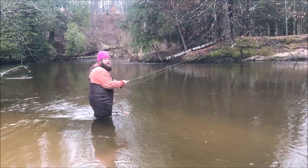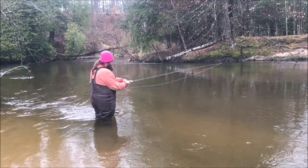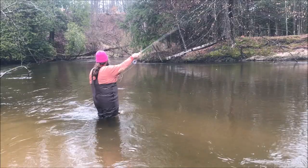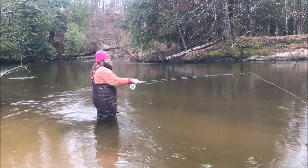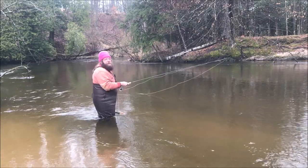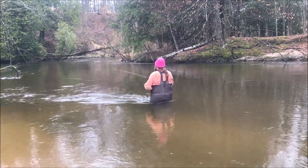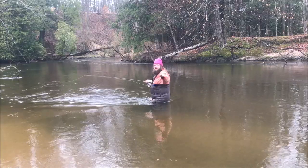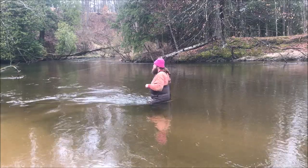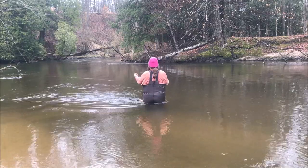At a certain point with the sinking line, you get so much flipped out, it's going to be physically impossible to cast back, so you've got to strip a bunch in. Don't lose control of it because it'll get tangled faster. Once you have your line up, you've got to lift and then flip it back up like a roll cast, and then slowly push your line out as it's going past you. From there, it's almost like bouncing bottom, just like John was doing. All you're trying to do is direct your lure down into obstacles — you're basically trying to get stuck almost. You're going anywhere there could be a fish hiding, and they will be hiding. It's not like they're going to be sitting in the open waiting to eat right now.